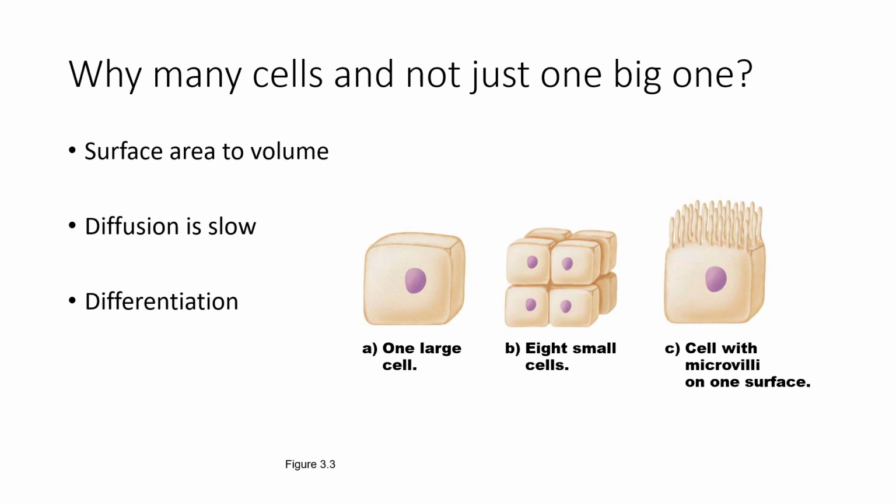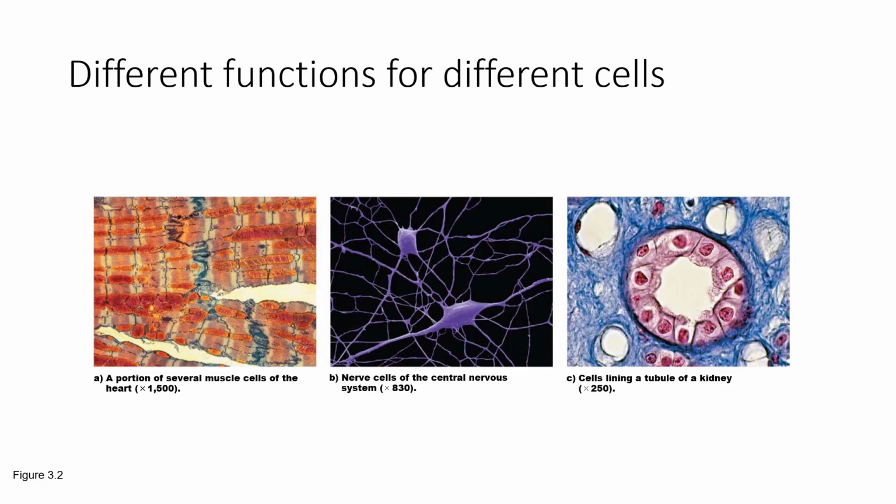And this diffusion, in coordination with the circulatory system, is going to mean that every cell will have a relatively small distance between it and its center and whatever is supplying it. And I mentioned the circulatory system because there is differentiation between different types of cells with different functions.